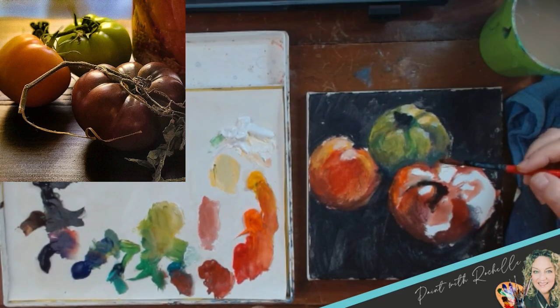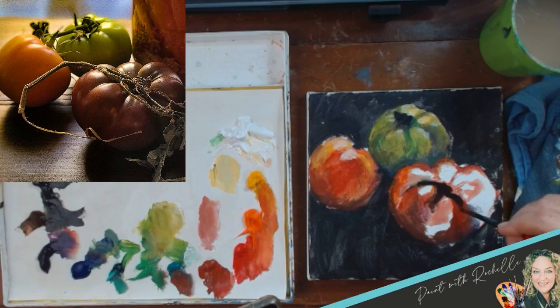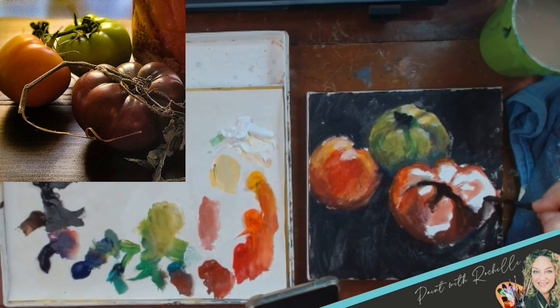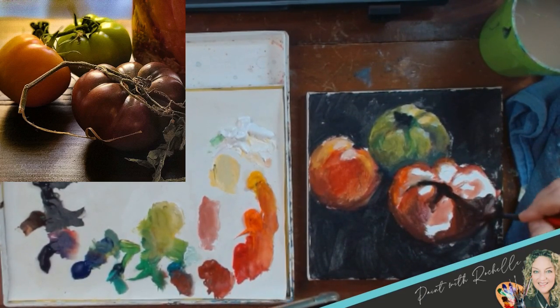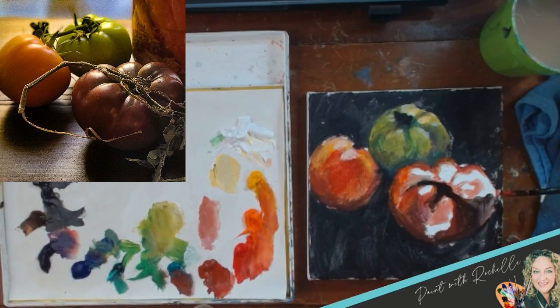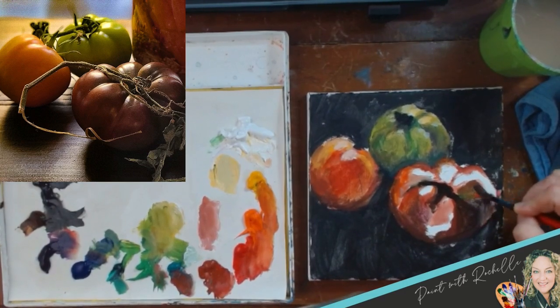There's a whole mess of kind of dried up leaf stem things going on here. I'm not going to worry too much about that yet, because that would have to go on at the bottom. But I do want to get a sense of where the darks are in this tomato, and then where the lighter areas sort of emerge from, right? Now, is this tomato exactly the size and shape that it is in the picture? No, it is not. That was just a starting point. It's always just a starting point. It's a suggestion. Unless you're painting a portrait of a person, it's all just a starting point of believability.